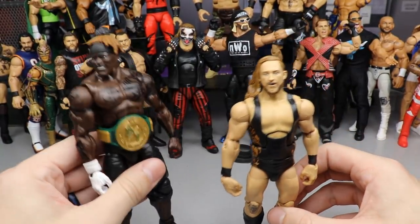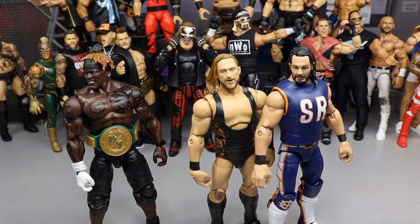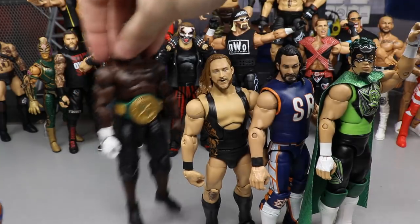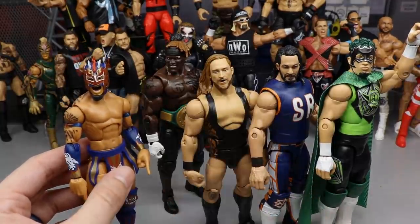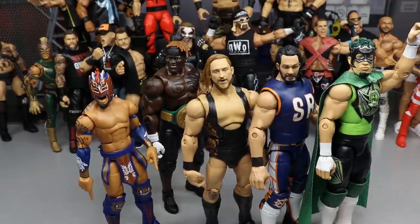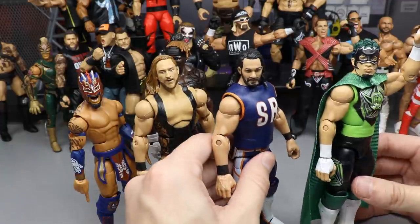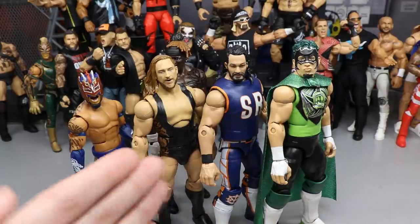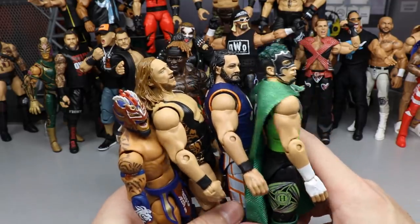Let's get into Elite 75 — we have Elite 75 Seth Rollins, Pete Dunn, Hurricane, and Kalisto. Kalisto is absolutely brilliant and that whole set was really good. You also had Mandy Rose and Jeff Hardy in that set — I felt Mandy Rose could have been a bit thicker on her parts, and I was let down by Jeff Hardy's head sculpt. But having Hurricane in our collections, the Royal Rumble-winning Seth Rollins, an updated Pete Dunn, and Kalisto — that whole set was actually pretty damn solid and probably one of the better sets of the year. This wave was underrated and damn good.